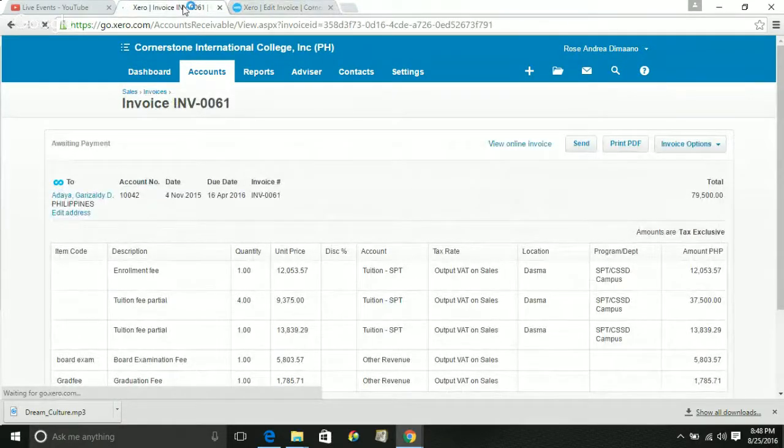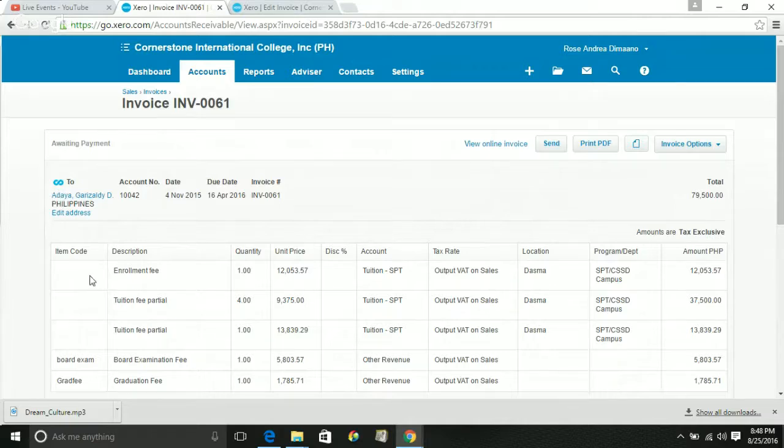A little review: if it is connected from one company to another, it will show this infinity symbol. Meaning Cornerstone Philippines is connected to Cornerstone USA.